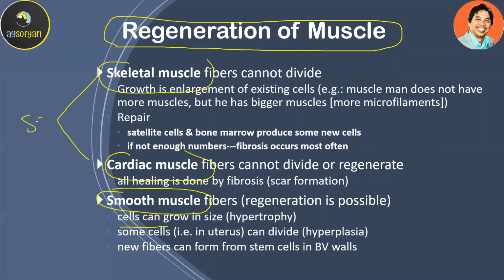The cardiac muscles and the skeletal muscle cannot be regenerated. Whenever it is broken, it becomes scar tissue. It will not regenerate to make a new skeletal muscle tissue or cardiac muscle tissue. So that's really important. That's the reason why when somebody's heart is broken, sometimes they need a heart transplant, because their heart cannot be regenerated. The same thing with the skeletal muscle. When it is broken, it becomes scar tissue.